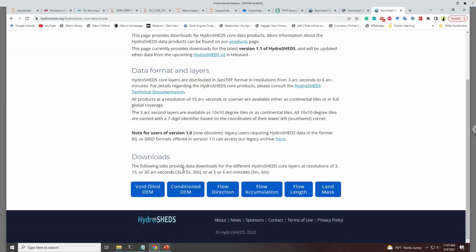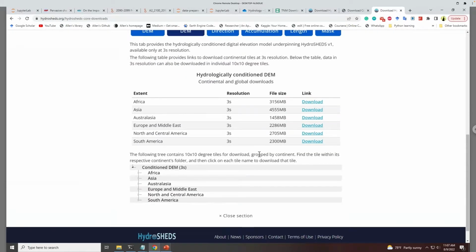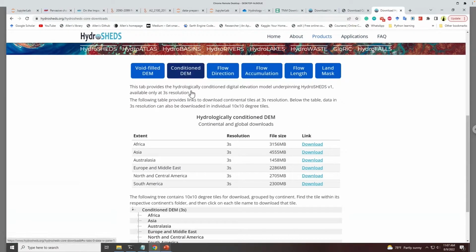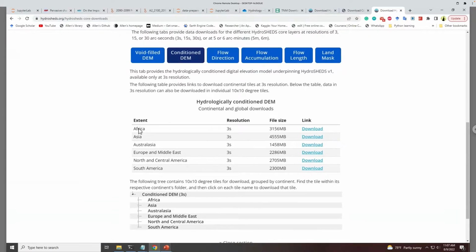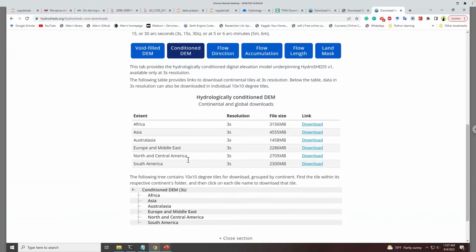There are several options: conditioned DEM, flow direction, flow accumulation, and void-filled DEM, etc. But in this case, we're going to only use the conditioned DEM, flow direction, and flow accumulation data from this website. Then if you click it, it will expand several continents according to the extent of your research area.